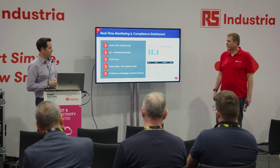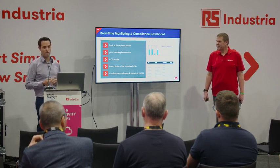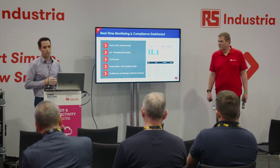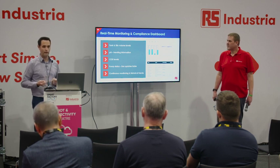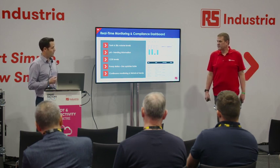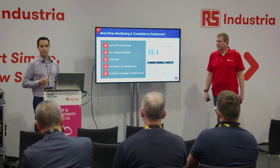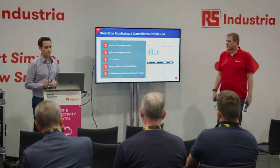Other things we were able to track, such as the status of the pumps, into live update tables, so we can see what's running duty, what's standby, and link that into some of our maintenance regimes in terms of hours run. One of the most important things was continuous monitoring of trends. Because the site was generally a 24/5 operation, if something happened while the plant was unmanned, we were able to go back and find out what happened by looking at the data. More importantly, when we had regulatory challenges, we were able to go back through and really analyse the data and be confident as to whether we had actually caused an issue or not. So the data trending was very, very useful, and it enabled us to make a step change within the factory.